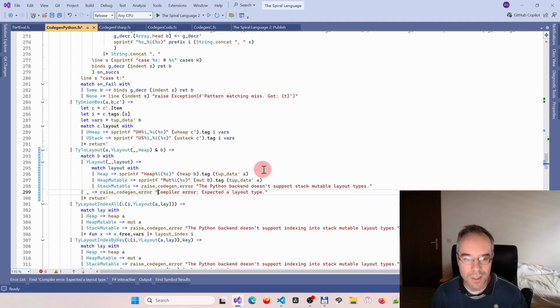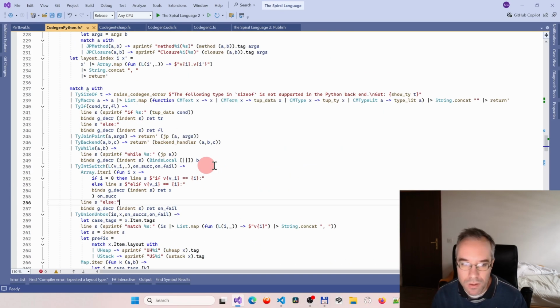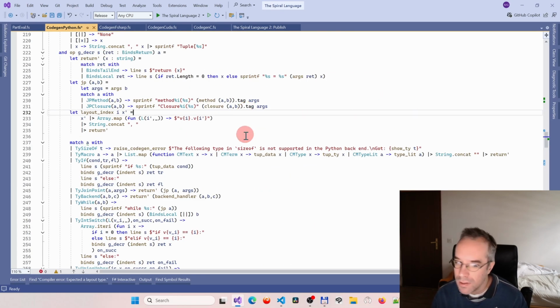Oh yes, no, yeah, this is good. Now, as you can see, if we added another layout type here, we'd get a warning at compile time that the pattern matching cases are not exhaustive. Let's see, do we have any other errors? What's this?